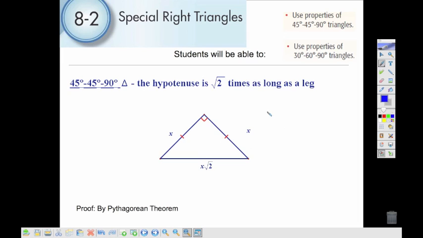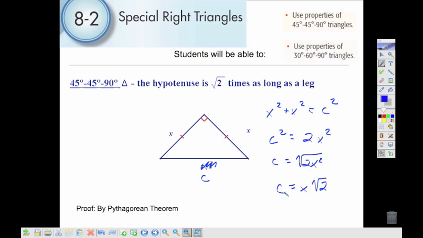To prove this, we can just look at this as a right triangle where my legs are x and x. That would give me x squared plus x squared is equal to my third side. Let's say we don't know this yet and we're just calling it c, then it would be equal to c squared. So if I'm solving this for c, adding these two parts together would give us 2x squared. We can take the square root of each side, and since the x is squared, we can pull that out of the radical, leaving us with x square root of 2.